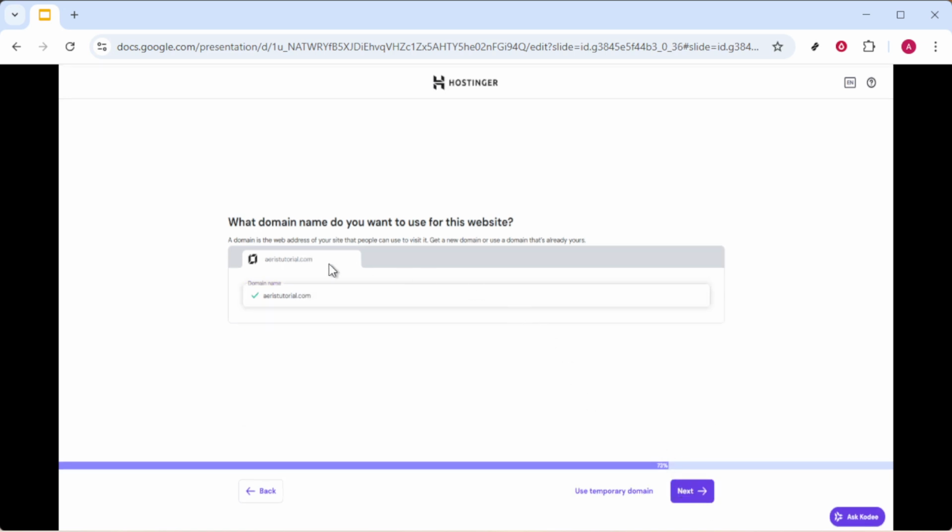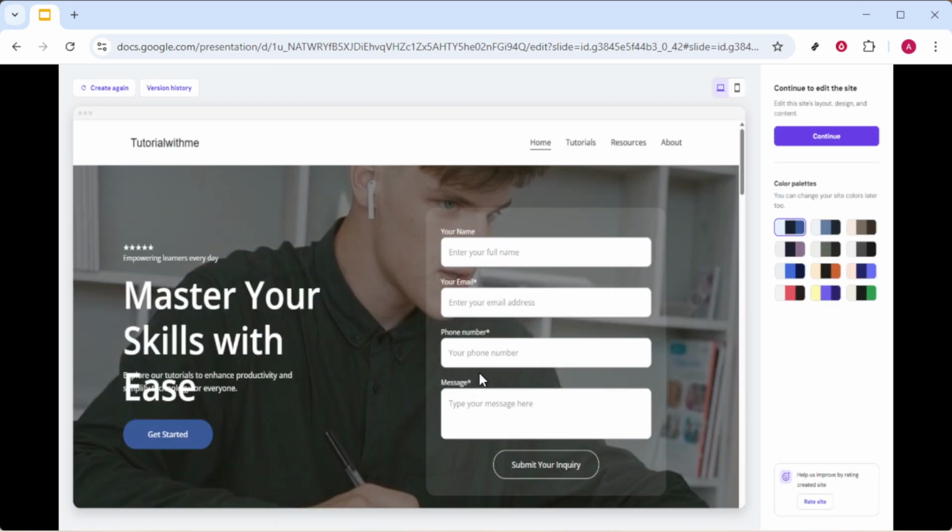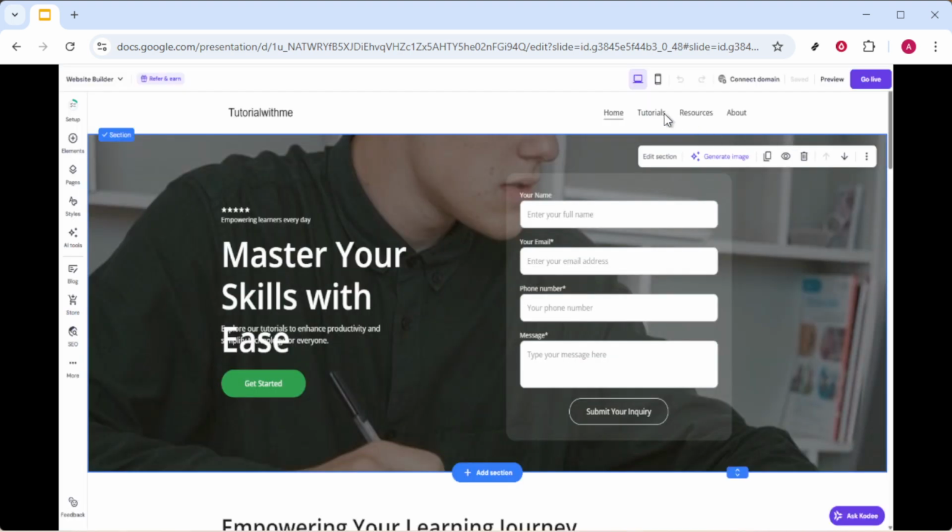Now you have options to personalize your website even further with the help of AI tools provided by Hostinger. Whether optimizing colors, changing text, or adding diverse elements, there's plenty of customization available to reflect your brand and vision. Then, it's time to connect your new website to your chosen domain, making it live and accessible to the world. Follow the prompts, and when ready, click on Next Step and Continue to finalize your setup.